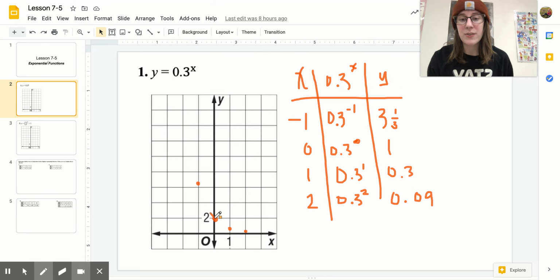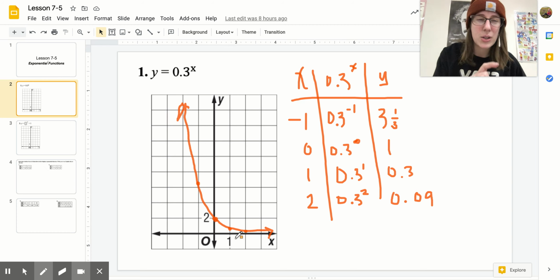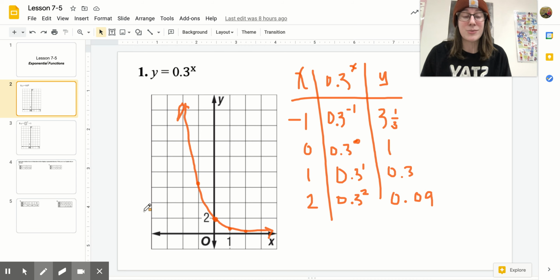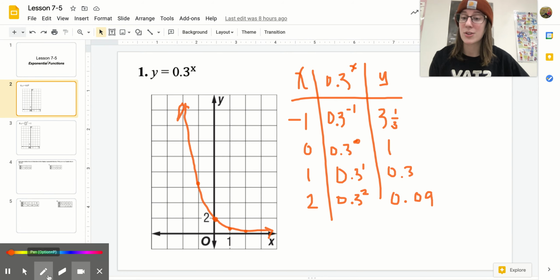With exponential functions, there's this huge growth that happens really fast, or this huge decrease that happens really fast, and then it slows down. If you look at this, it's going to have this huge decrease and then get closer and closer to 0, but it's never going to quite touch. So your asymptote is at y equals 0. That's where it's never going to touch. You're going to learn a lot more about asymptotes in Algebra 2. It is very interesting, and you get into it in calculus and logarithm functions, which hopefully we'll eventually get to in my class as well.